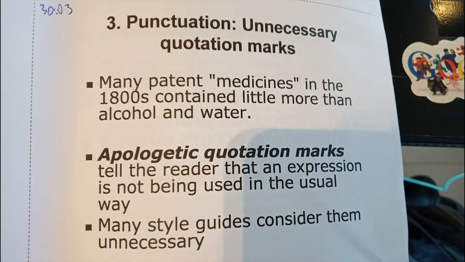AMA does not like this. They said, do not use the apologetic quotation marks. Trust the reader will find out by himself whether it's real or not. So according to AMA, they don't like this. They don't like starting a sentence with it. The only one they like is using the hedging word, like it may, should, could. Those are fine. Those are appropriate. But when you use them, don't use too many, right? Only use one or two.